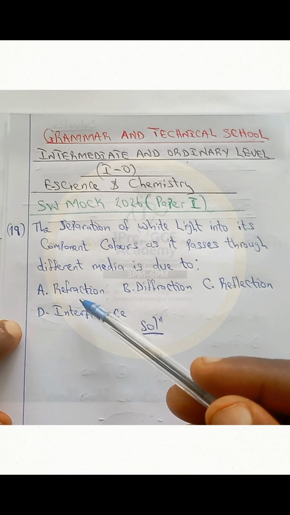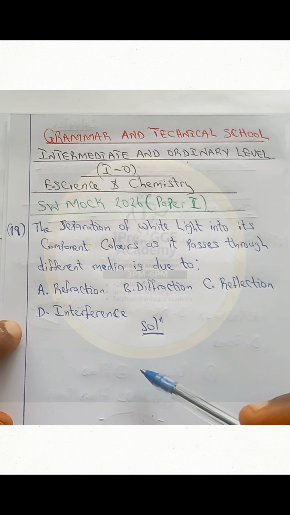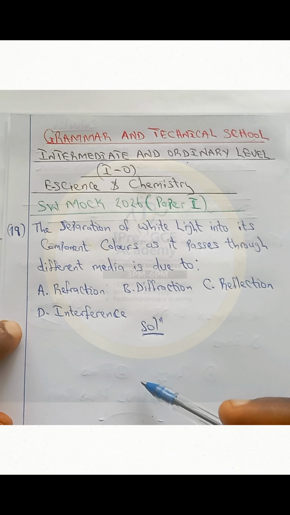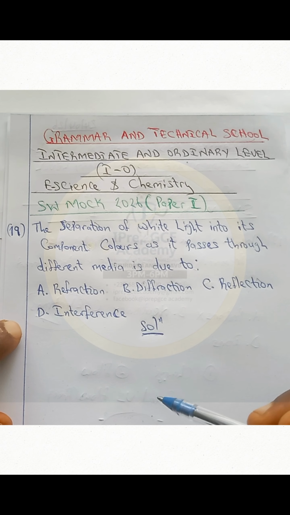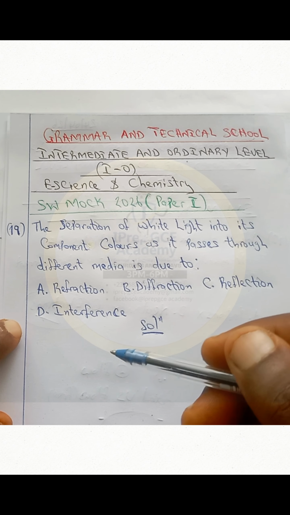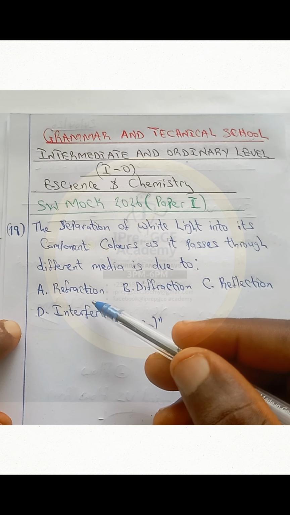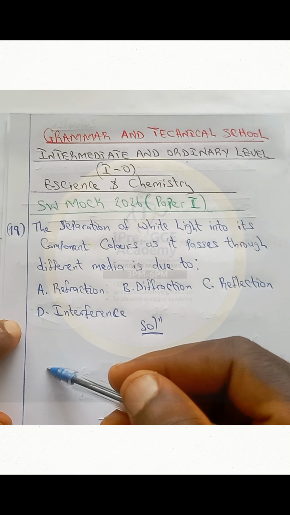The first one is refraction. Imagine that you are running on a paved road, very smooth, and then suddenly you just dive into a heap of sand. What happens? You stumble, you slow down, you stumble as if you would fall. In that instant that you stumble, your direction changes, your feet slow down. So, refraction is the bending of light because it has moved from one medium to another.